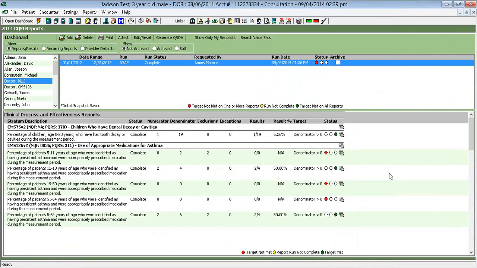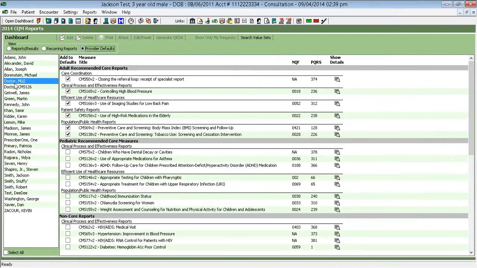To set up your provider defaults, very similar to the Stage 2 Auto Measures report, you select the Provider Defaults radio button, have your doctor selected on the left, then go through and select the reports that you want to be listed as your chosen preferred reports for your clinical quality measures. There are 35 available in ClinicsMD, so for the sake of a more efficient report run, it's best to select the 9 that you're going to focus on, covering 3 report domains, for your report period, and just have those reports set up to run. And that will allow you to focus just specifically on those quality measures.